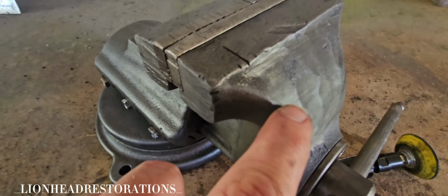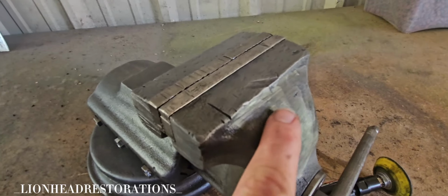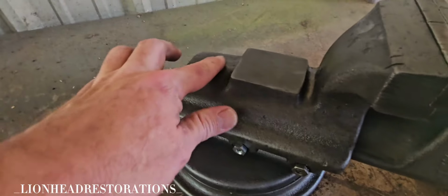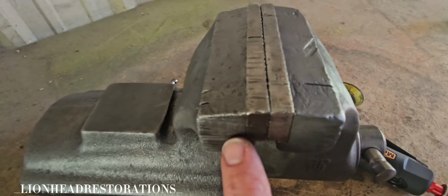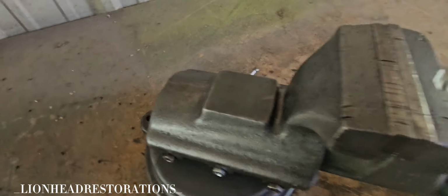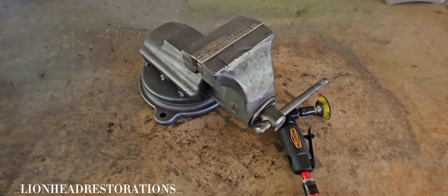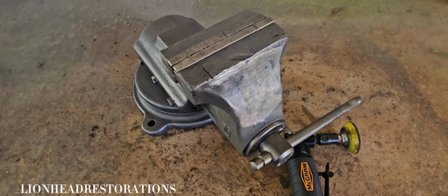I don't know if you can tell how rough and uneven this is. I'm going to try to smooth this up with a die grinder, take out some casting lines. I'm going to true up the sides of the jaws, the anvil. And anything that I can't true up with the die grinder, I'll go back inside and finish truing it up with hand files.